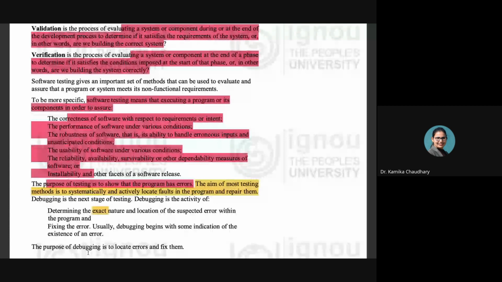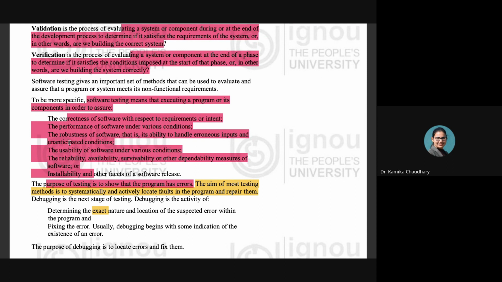So the major purpose of the testing is to show that the program has errors, right? Just imagine the testers always enter the testing phase with the mindset that they have to find the errors. And all these points which have been highlighted are saying for what purpose the testing is being performed.